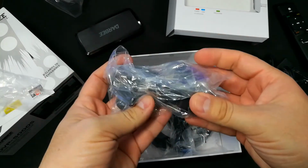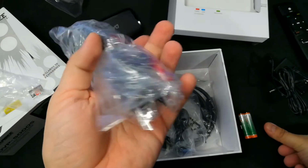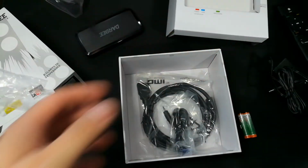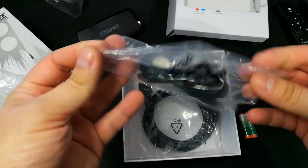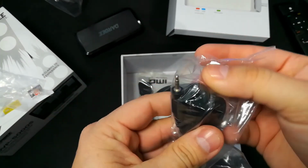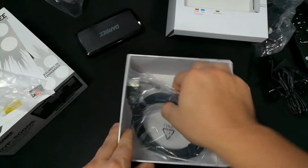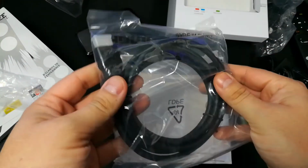We got, oh, these are extra plugs. Okay, so these are extra plugs for European markets and overseas, so they can ship this everywhere. Makes it simple, so you don't have to have separate packaging. What is this? Oh, this is the IR sensor for the remote if you need to move it to a different spot. Classic. And here is the HDMI cord.